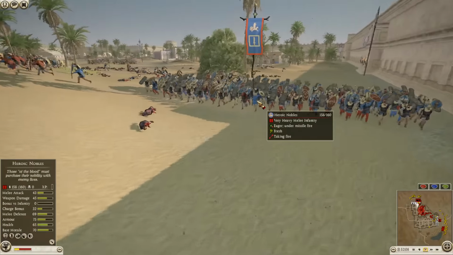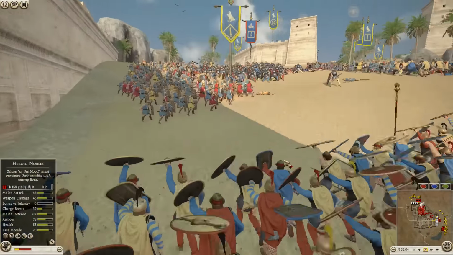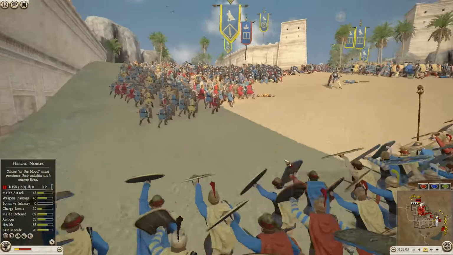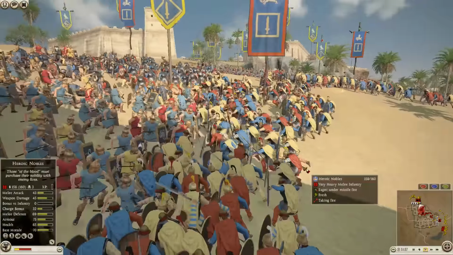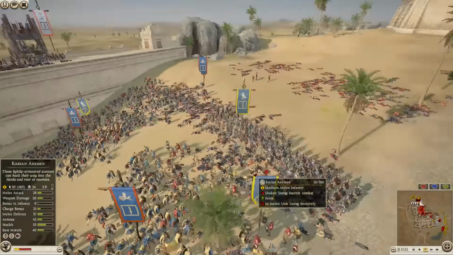And now here comes another unit of heroic nobles. They're going to clash over here on the flank of these axemen. There they go. Take your time, guys. Take your time. There's that charge. So that should be enough to break this initial defense.